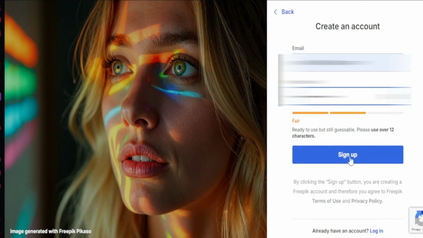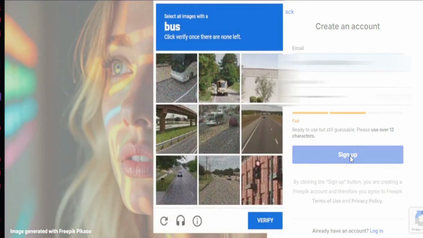After we click sign up, something pops up for us. It's to confirm that you're not a robot, that you're a human. So you select the image it's asking for. That means you point to it and click on it. Just click the image it suggested to you, and that's it. And then verify.